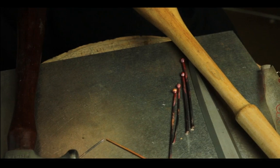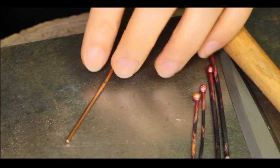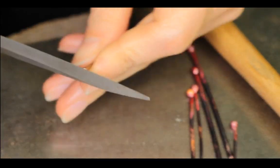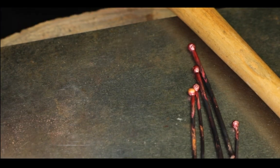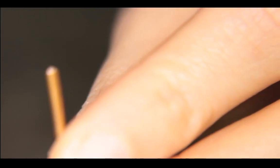So let's try working on this thing. Zoom in. There we go. So to recap, this one I already filed, right? Make sure it's kind of rounded a little bit. You can kind of see it. Maybe if I have my, this is just the lens of my optimizer. See if this would help. Maybe. Maybe not. I guess not. Okay, doesn't work.